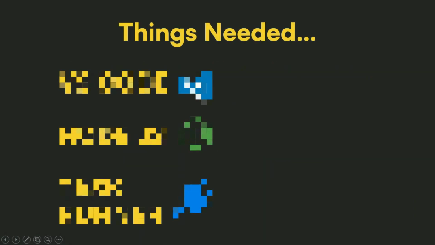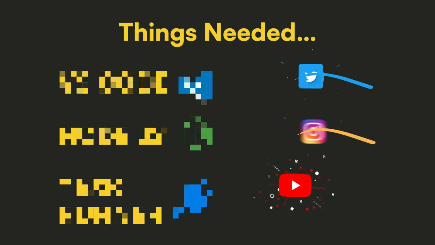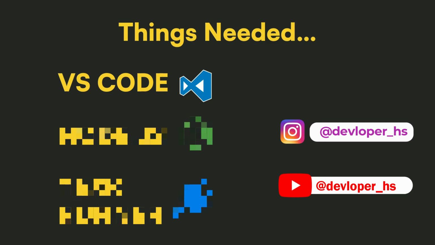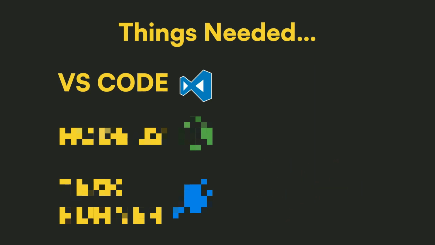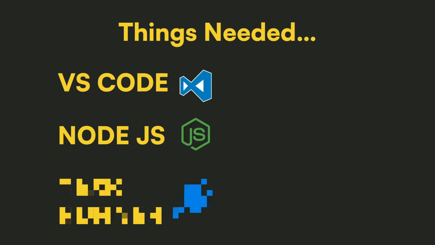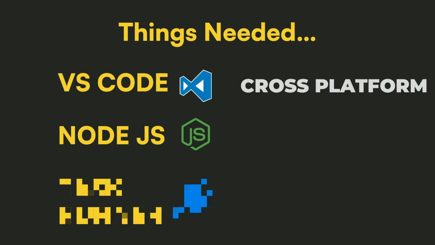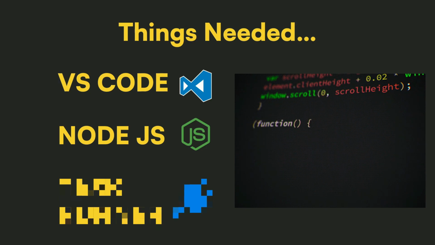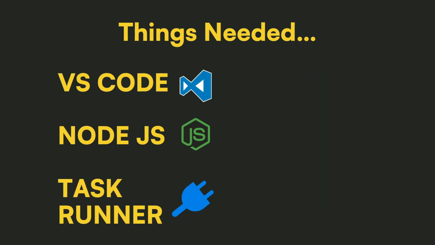So it turns out that you will need three things to get your local environment set up. First one is VS Code, which is a code editor. You can use any, but I suggest going for VS Code because it is best for JavaScript and makes your development a lot easier. The next one is Node.js, which is a cross-platform open source server environment where you can run your JavaScript code and see it live. Third one is the task runner, which is a specific plugin that we will be using for our use case. So let's now move on to setting up our local development environment.